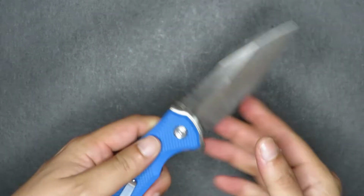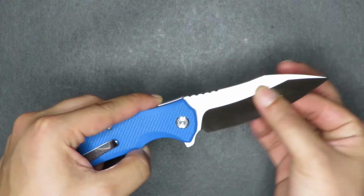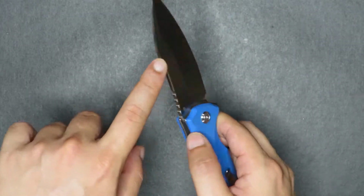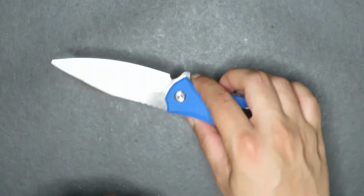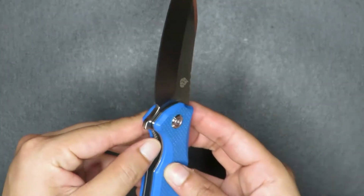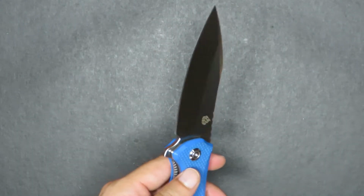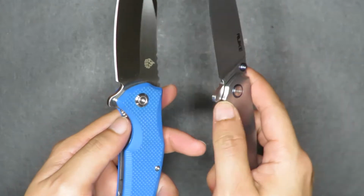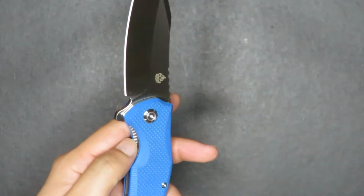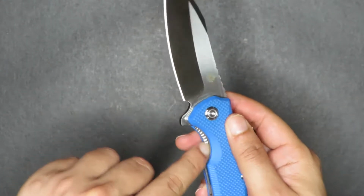Overall, not bad. D2 steel, which is a very tough steel in the budget end, and holds an edge pretty well. Although keep in mind, D2 is not stainless, so you need to take care of the rusting a little bit more on this one. You get some nice scalloping here, and of course some nice jimping down here, which is great. Much like the Ruike, which has jimping here, but the Ruike jimping is a lot sharper, a little bit more abrasive. This does provide the grip of jimping, but all the edges are rounded, so it makes it really comfortable to use as well.